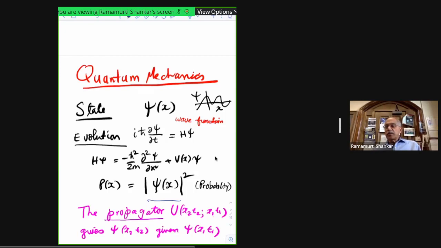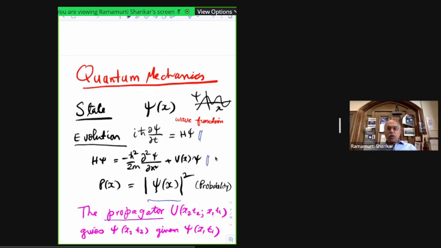Now, you cannot say where does it come from. This is the new law. You don't derive it. And the second thing you need to know, if you know the state, you also have to find out how the state changes with time. So in Newtonian mechanics, the state is either x and p or x and x dot, and it changes according to either Hamilton's equations or Newton's laws or Euler-Lagrange equations. They're all the same. In quantum mechanics, the rate of change of the state is given by iħ ∂psi/∂t = H psi. In the x representation, H psi looks like this.